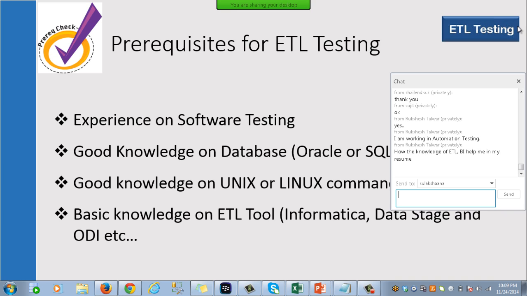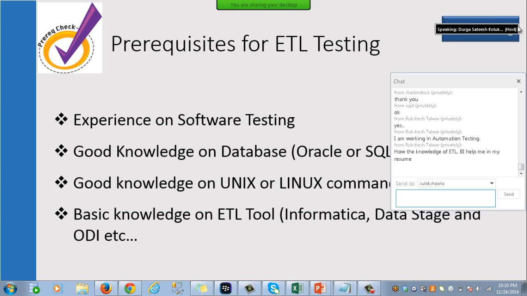In the same way, you can market your resume in three different ways: as an automation test engineer, ETL test engineer, and BI test engineer. Whichever one is paying you more, you can make your choice of selection.